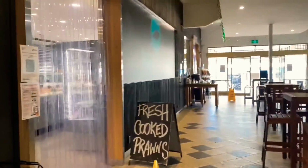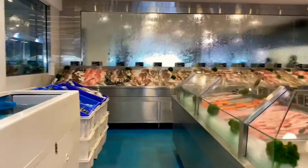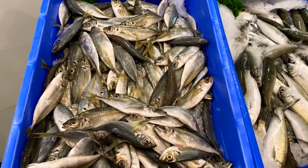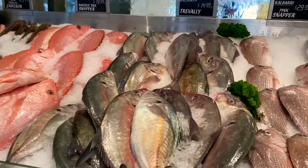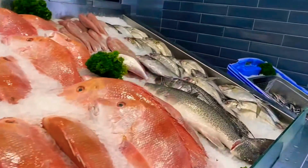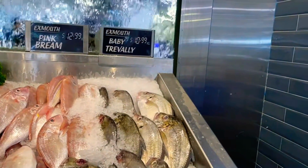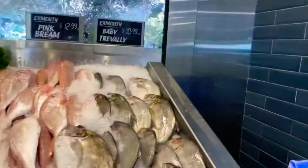Our protein today, we're gonna be using fish, which is kind of traditional. Oh, look at this. Very, very traditional. God, looks so good. Wow. I reckon today we're gonna be using the baby trevally. I can't even say it, but yeah, that's what we're gonna be using today.